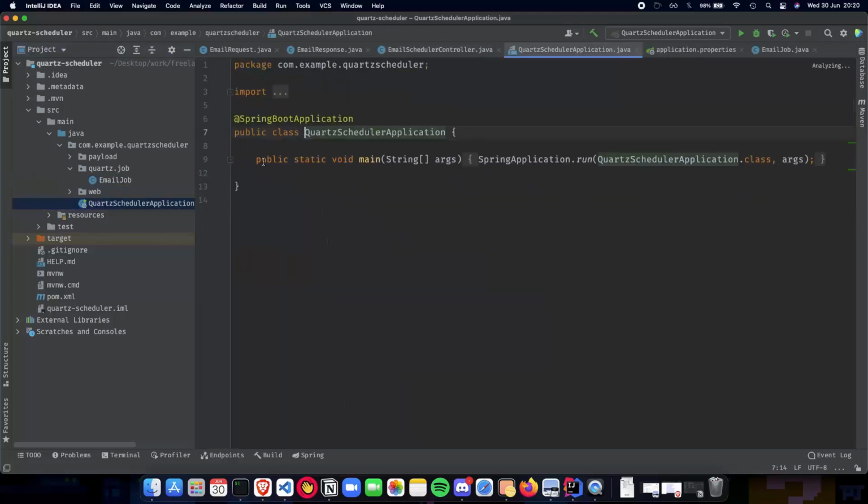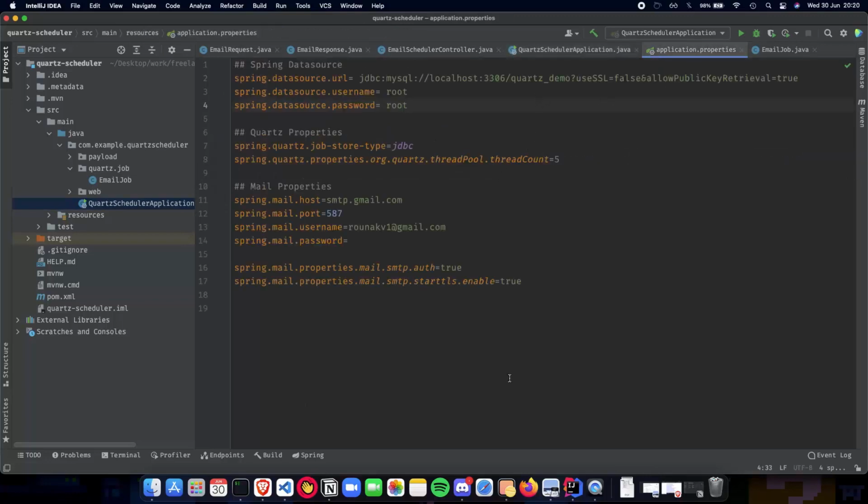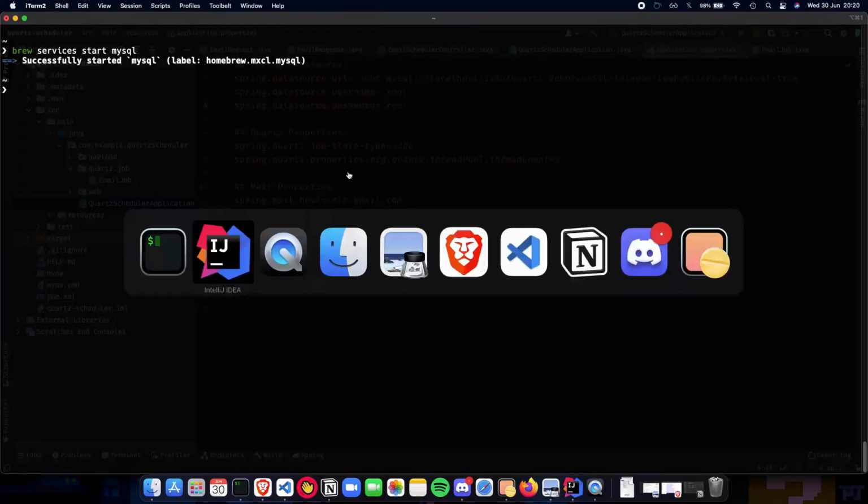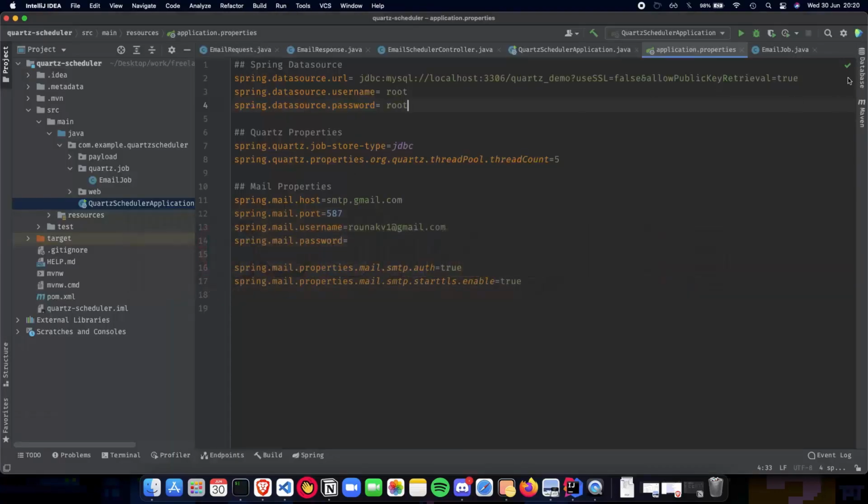So you can just go here and use this handy function. Okay, so before we do this, make sure that the SQL server is up and running. So let me just do it right now. Brew services start MySQL, so that when we run our application, we automatically connect to our MySQL database. Let's check that here.